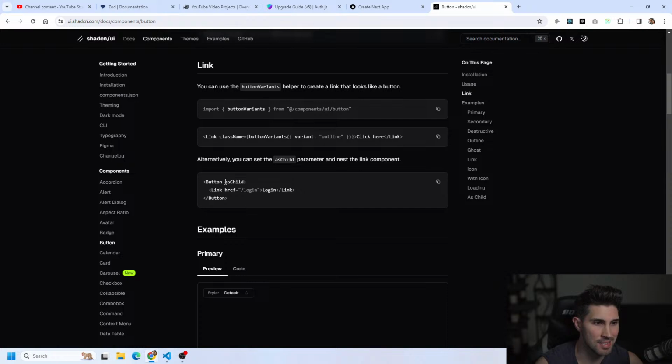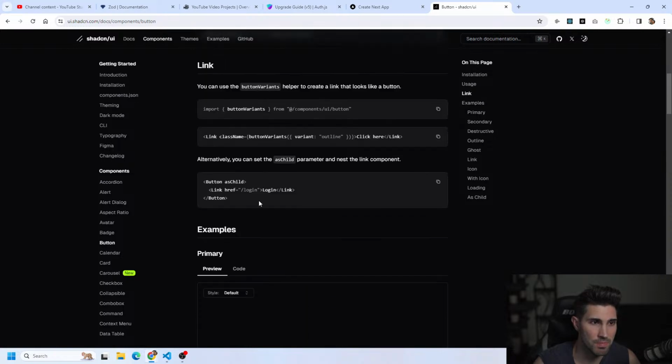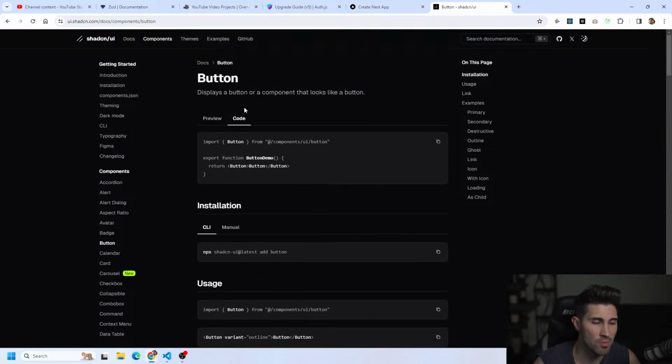So pretty much, I guess it allows you to nest the link component inside of the button. So if you don't have to nest the link component, then you don't have to have the asChild parameter. I guess it just makes the link clickable. That's what it does. But the docs don't really give too much. But I know a bunch of these buttons and stuff are built off like Radix UI and stuff like that. So that's what that is for.